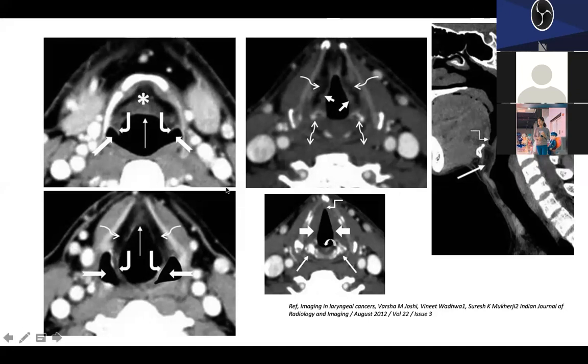Most epiglottic tumors will arise from the center. They will go in front and infiltrate this pre-epiglottic space, or from the pre-epiglottic space go into what is in front of that, the vallecula, or through the glossoepiglottic fold. Through this fold, it can go into the base of tongue. This is the base of tongue. Or from the epiglottis it can spread laterally to the paraglottic spaces. See these black fat-filled spaces, it can spread there. Or it can go down to the anterior commissure and spread to the glottis, because here you can see the petiole of the epiglottis is very near to the thyroid cartilage. From here, through the thyroepiglottic ligament, it can spread into the glottis.